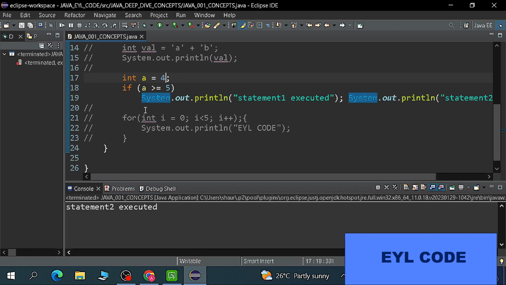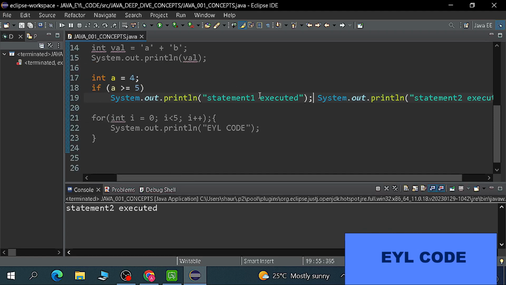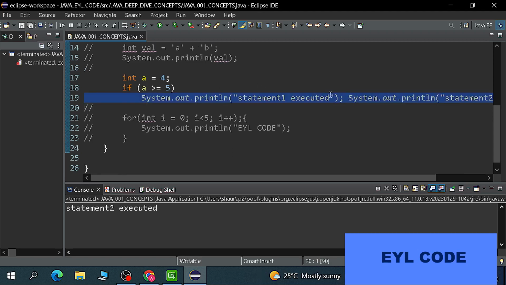But you might be saying that recently you mentioned the next line is going to be the body of the if condition if we don't have a block. When I say next line, it doesn't mean the visual line, the one which you are seeing. When I say line, I mean up to this semicolon. Visually this can be on a single line, but when the code runs, it treats this as two different sentences, right? So next line means only a single sentence. In this case this is going to be treated as a separate sentence that is again independent of this if condition if we don't have a block.